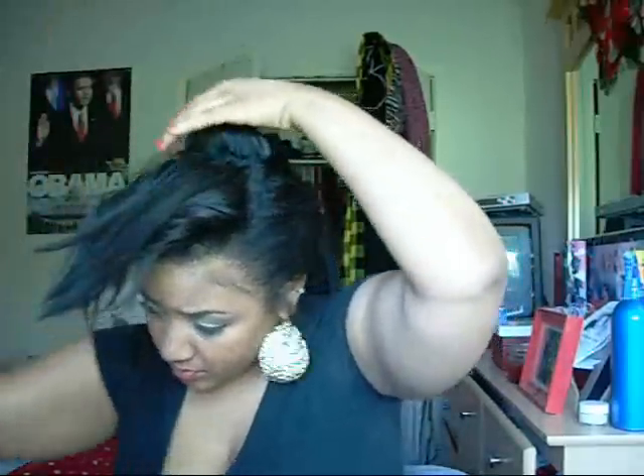We're going to take this first part right here — this is kind of at the crown. And I'm going to take Mark's Mega Volume spray, this is the root lifting spray, and I'm just going to spray it at the roots. You can take a blow dryer and blow dry it, but I'm just going to leave it wet because it will dry. You just kind of scrunch it in the roots. And to add some more volume, you can just do a little teasing, and that's going to do some justice.